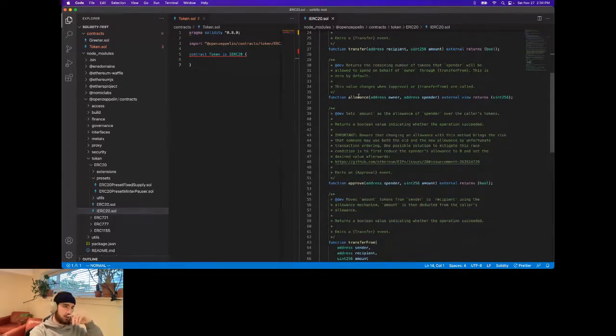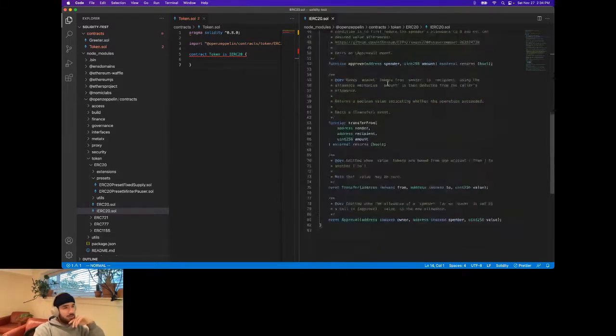So we can create an allowance, and let's say I want my friend to be able to transfer it when they think is the right time. Oh, I'm sorry, this is the checking the allowance. So it's an external view. So again, this is just reading how much I'm allowing somebody, my friend, to spend. Sorry, got a little confused there.